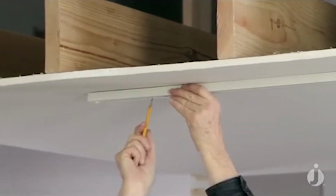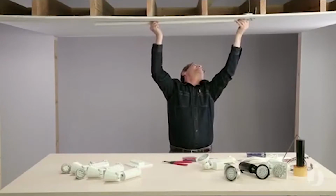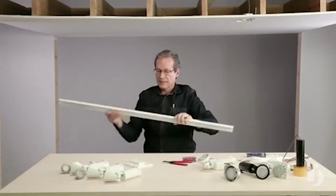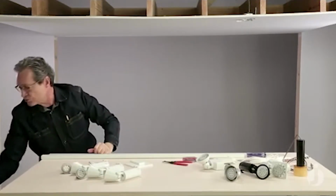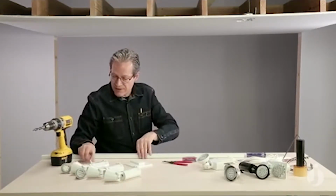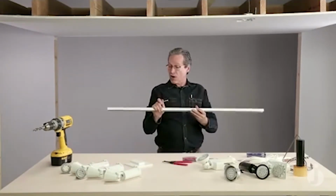And once again, remove my track from the live end. Grab my trusty drill. And before we do that, let's just take a look at how this installs. We're going to use the toggle bolts to actually mount the track.